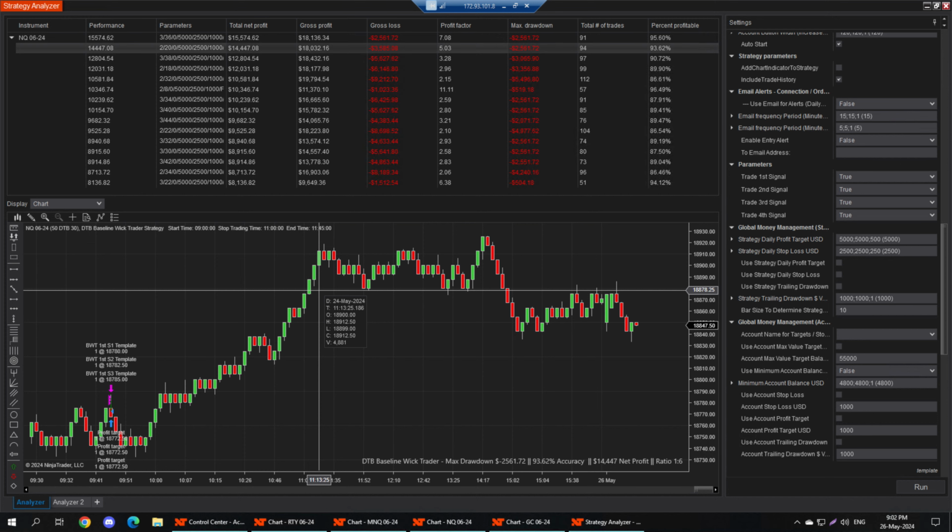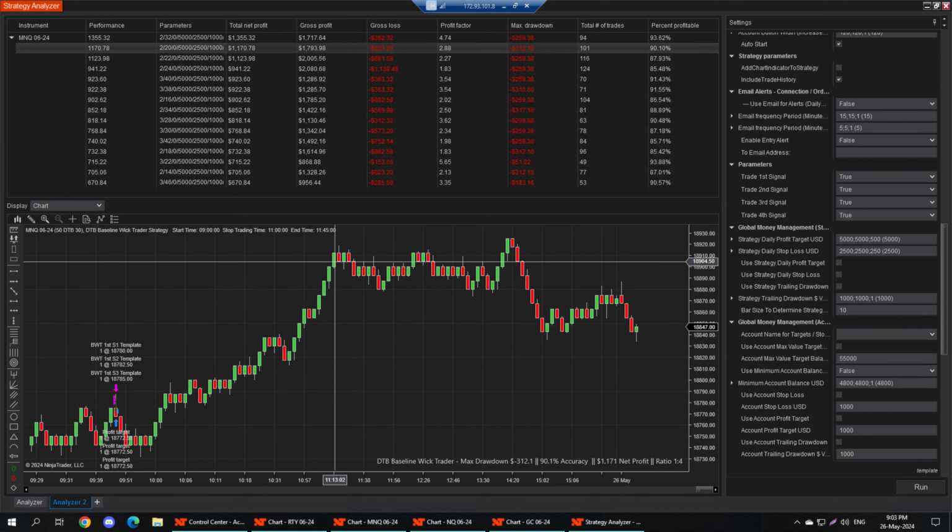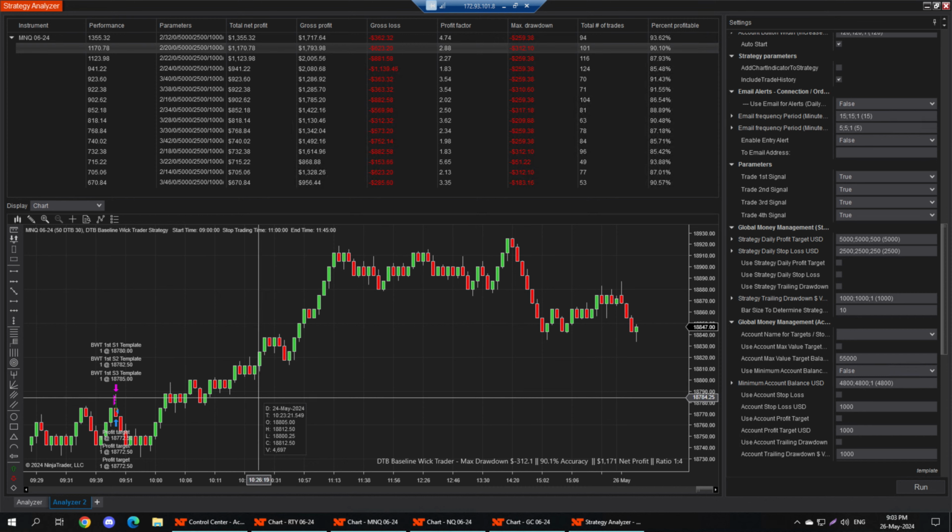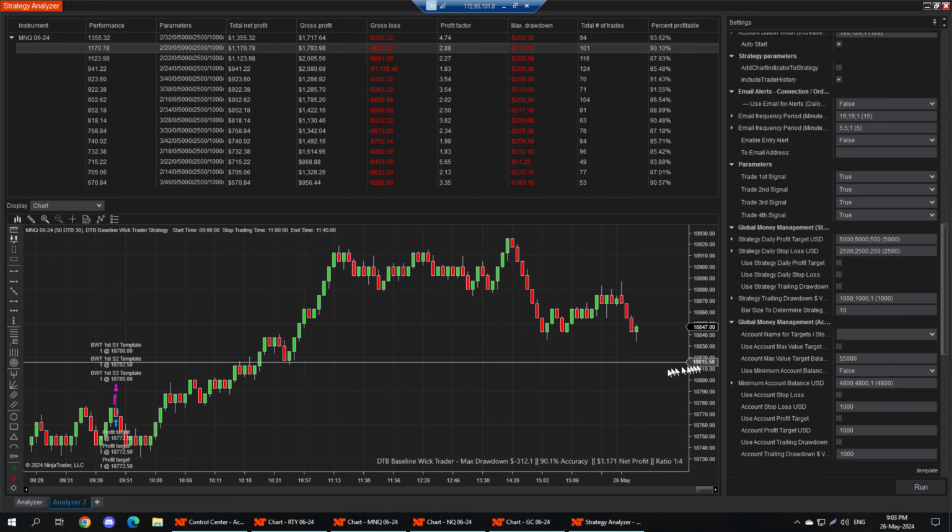Now it looks like the same bar, because what's happened is they're synchronizing the bar formation across the instruments. So this is the closest. You can see 11:13:25, 186, and 11:13:25, 486. So you see these microsecond differences between the two charts. But even with all of that, everything about this chart, most of the bars are going to match the NQ chart.